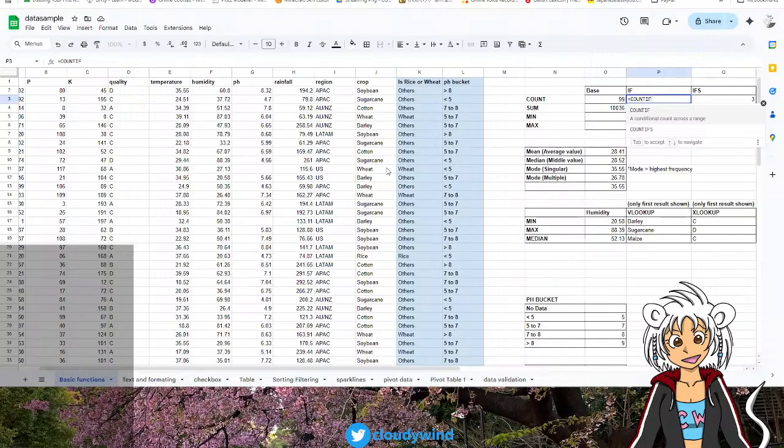Can you see? You can write =COUNTIF, open bracket, my range. Just like we were saying, what temperature? K. Okay, K, and then criteria. Let's see whether we can find one.